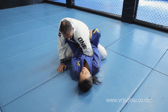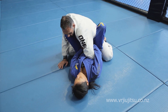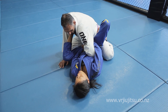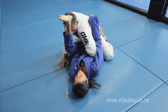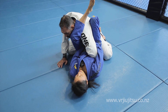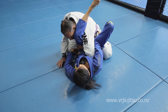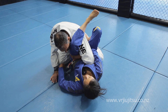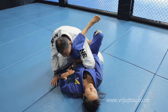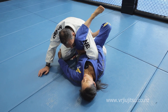I'm going to open my guard and put my feet on his hip. Then I'm going to pass this leg — like I want to do a triangle — but I'm going to bypass the head as well. Once it goes over the head, I'm going to shoot my hand through really deep, keep my other foot on the hip, keep my shoulders flat on the back, and angle myself towards his far side.